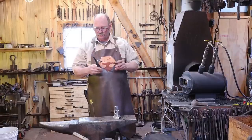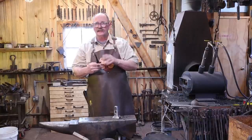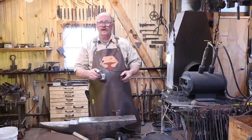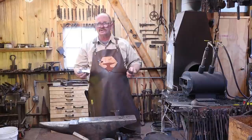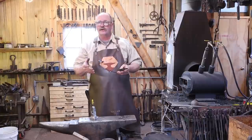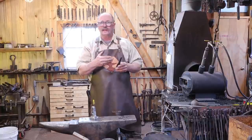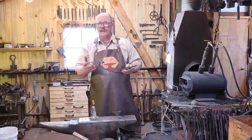What that tells me is that while this may not get hard enough to be a good knife or anything like that, it's way more than hard enough to be a really good flatter, a swedge, a fuller, or most bottom tools. It might even make good hot chisels and things that you need to sharpen on a regular basis anyway. Woodworking tools, probably not. Now it might get harder in water and we'll go ahead and try that, although I'm very happy with its performance hardened in oil.